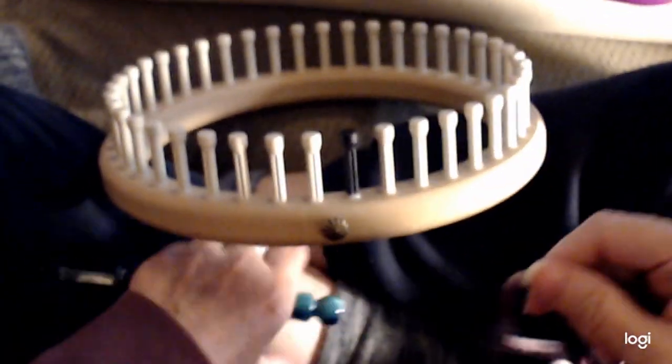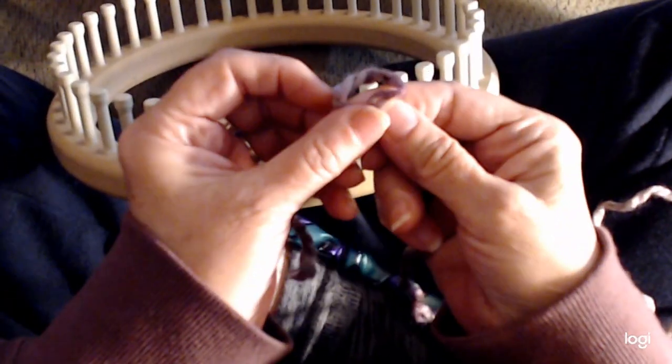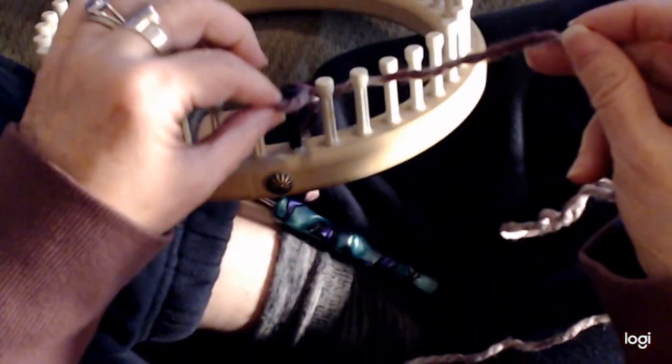I think I already said that, but if not, there it is, Plum Garden. And okay, well, we're just going to get started. So the first thing we're going to do is cast on, and I just make a simple slip knot. I just twist it like that, and put the yarn through. There you go. And I put that on the first peg.